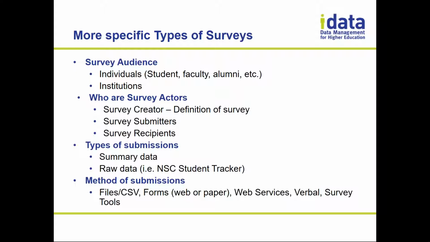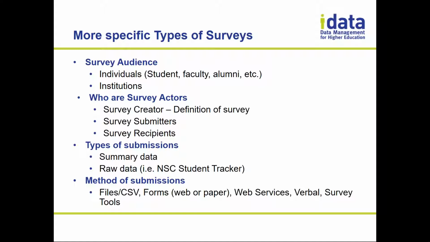So let's talk about some more specific types, like some breakdown within that. The audience, right? You have your individuals or your institutions. And who are the actors? Within either one of those, you have your survey creator, right? This is a person who is defining and creating the survey. From an internal perspective, there may be a group doing this, and there's a lot of science that goes into determining how to pose your questions, what to gather, and what's statistically significant, and all those types of things. But that's the designing of the survey and creating it as a thing that people enter.